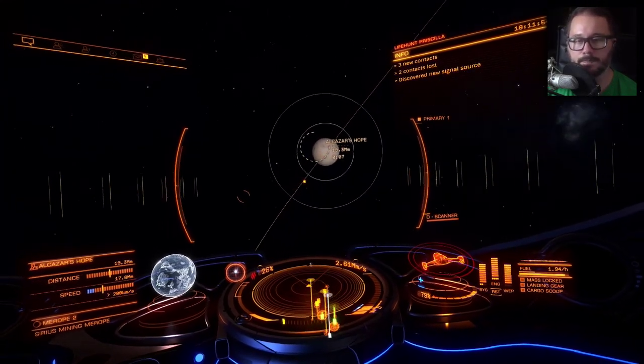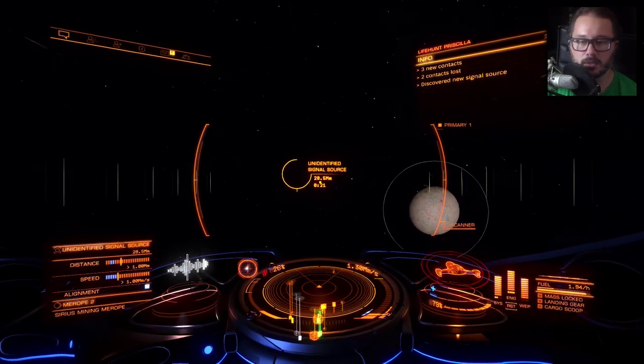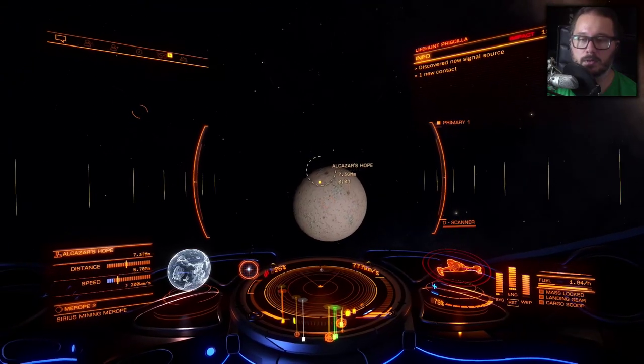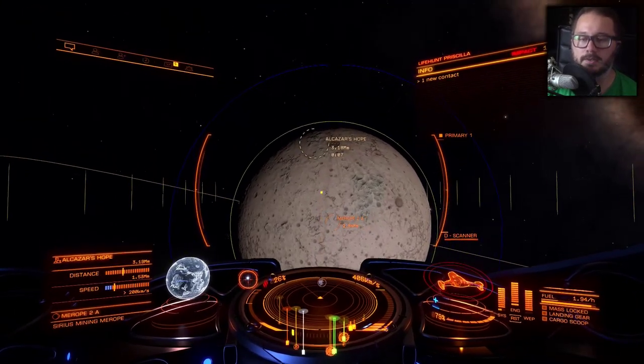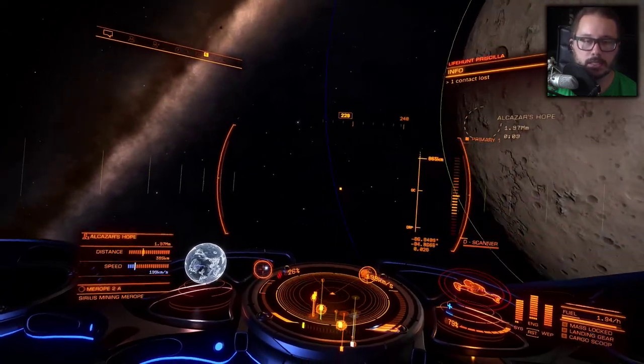Alcazar's Hope. I actually thought I was wanted here. Apparently I'm... Weapons fire detected. Thargoid barnacle. I'll take Alcazar. I don't want barnacles. No barnacles.